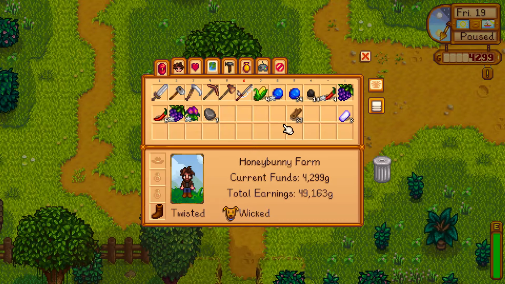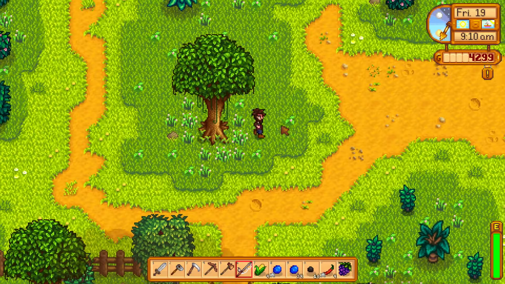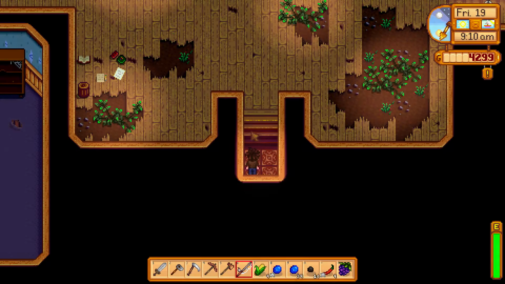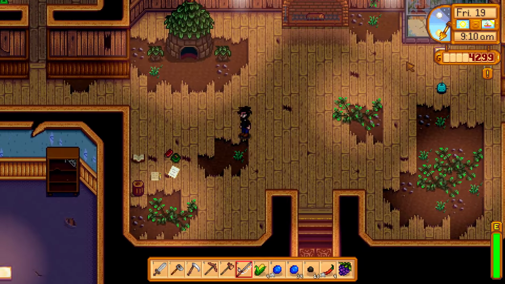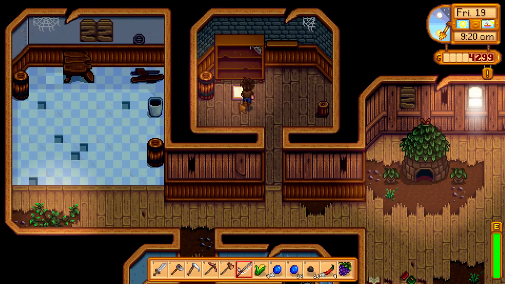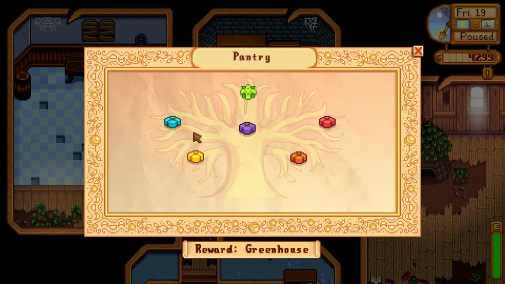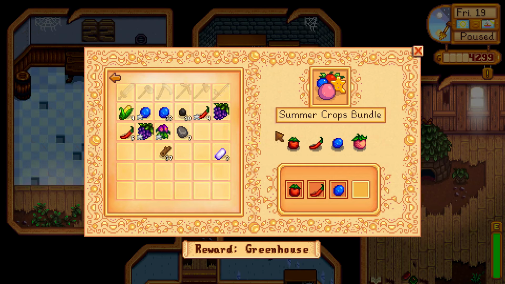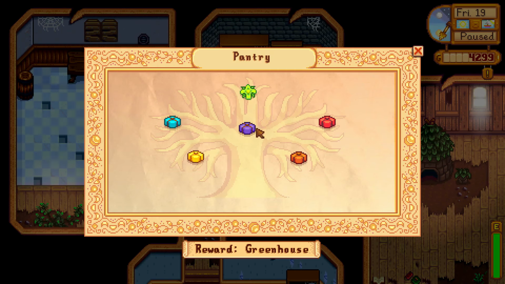We'll go to the community center. I should have taken more stuff, maybe. I think I can actually deposit the corn into the fall craft bundle. Maybe. Is it this one? I think it's this one. Summer crops bundle. Let's get a blueberry in here. Oh, so we're just missing a melon. That should be easy. We should get that soon.